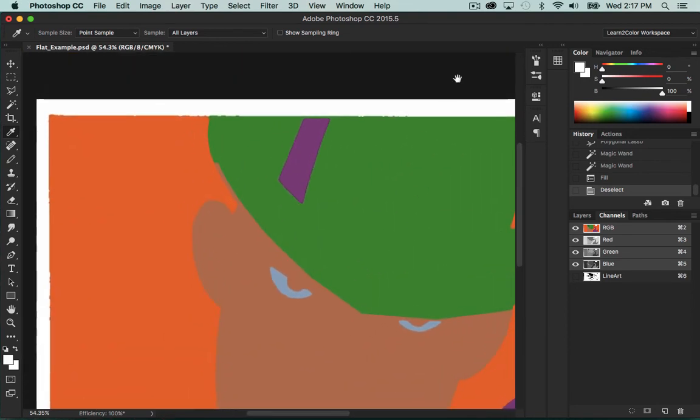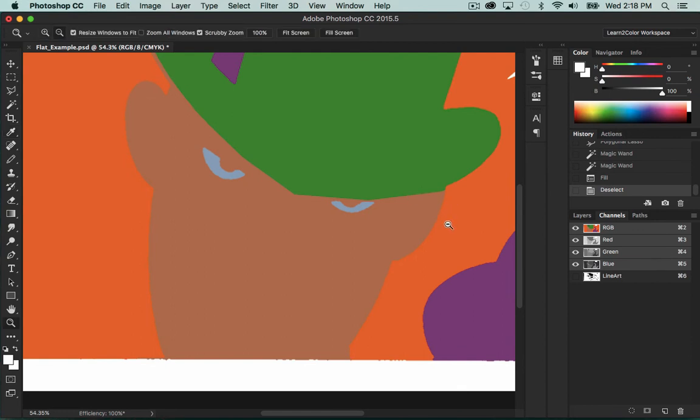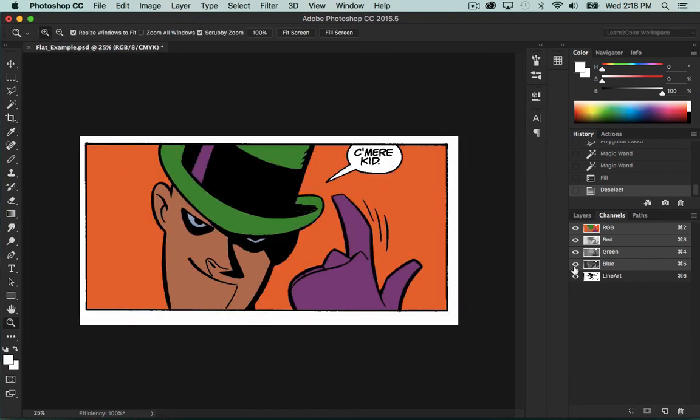This is how you want the finished flats to look. This is perfectly usable, and most colorists would be happy to get it. And it's a little faster. Now, this technique works best when you have a more simple, cartoony type style of art like this. The more detail you get, you'll get more areas with open spaces, not all enclosed shapes. You'll get more hatching, which will complicate things. So the more detailed it is, the less this technique will work. But if you have something that's slightly simple, this is a technique you can use to speed up the flatting process. So anyways, I hope this video helps, and I'll see you next time.